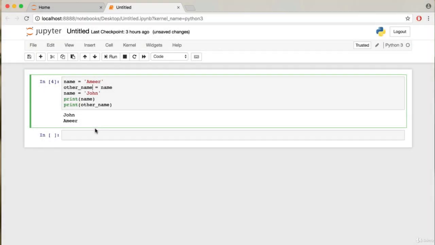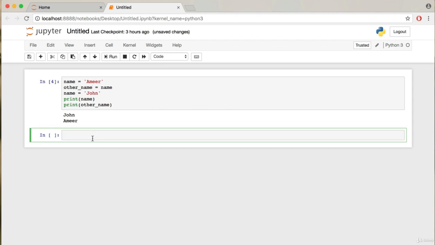However, what if we're dealing with a mutable data type? Would we see a different behavior? If we change the data type, well, yeah. Otherwise, what's the point of this video? What we'll do is we'll set books equal to The Catcher in the Rye, The Mist, and Lord of the Rings.